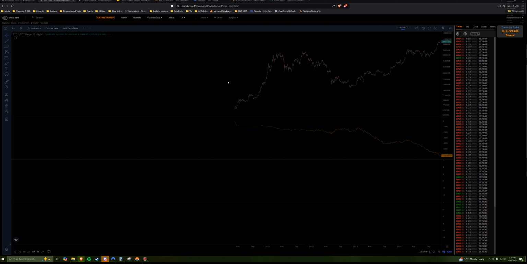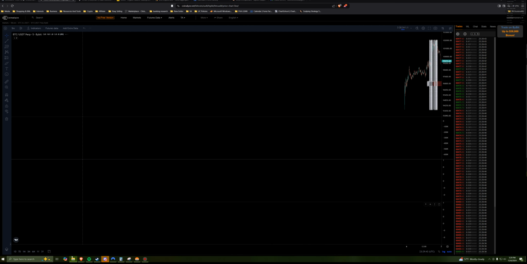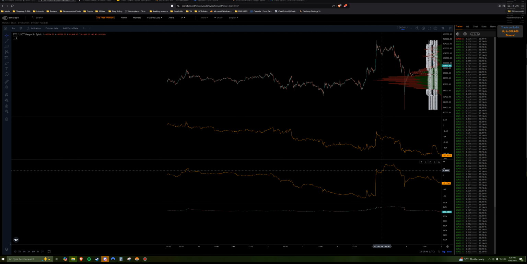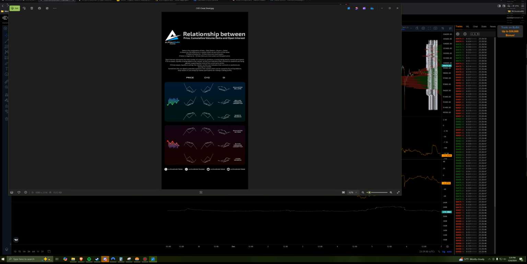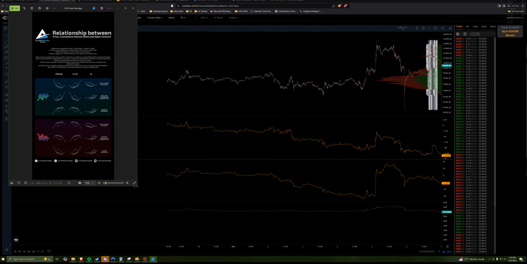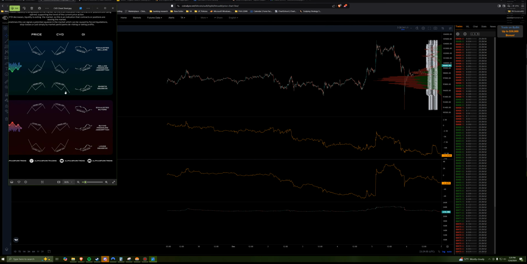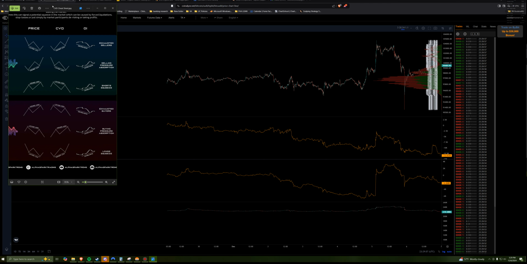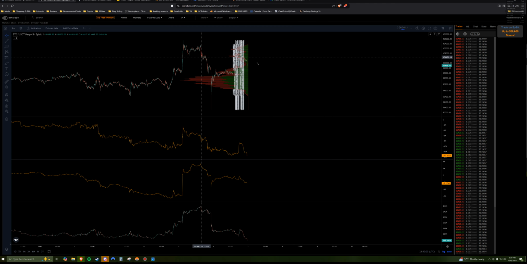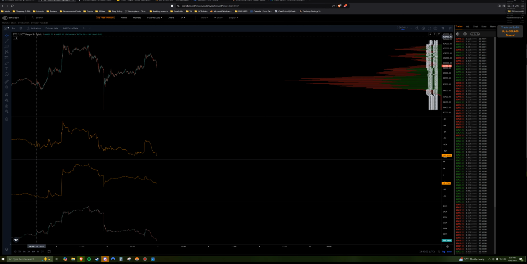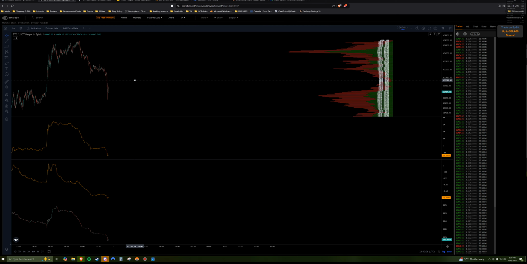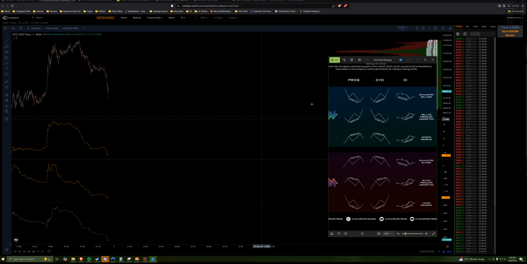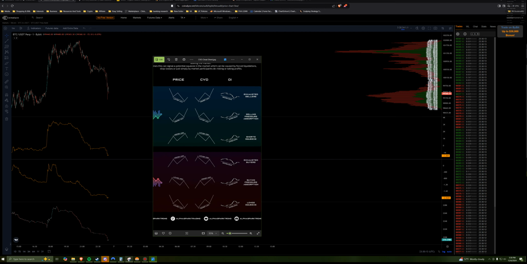we had, let me see if I can pull this up for you. A CVD, right? Cumulative volume delta divergence. Let me do it on the 1 minute. Let's see what it looks like now. I mean, plain as day. It doesn't get easier than this.